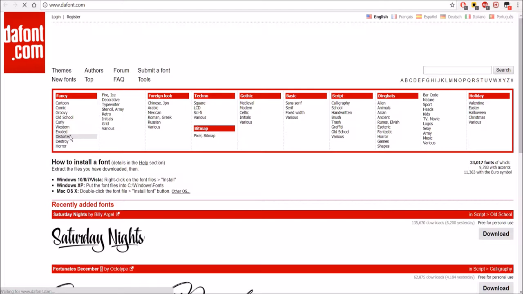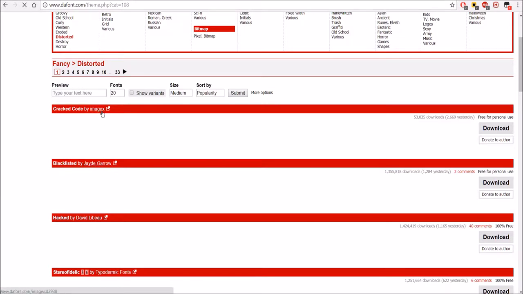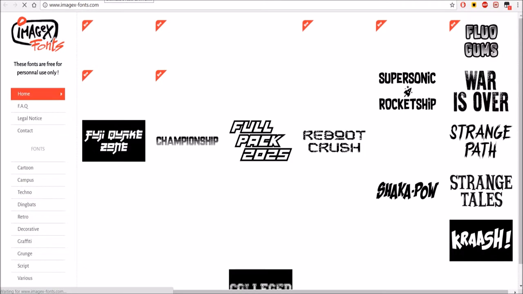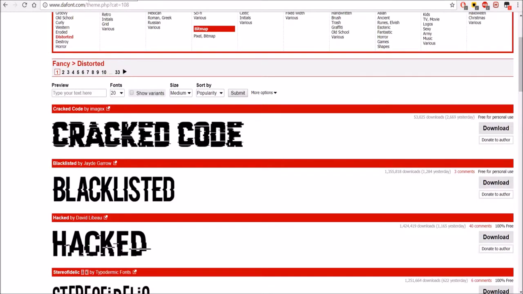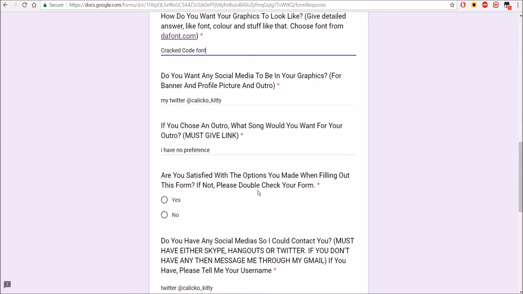I think we kind of want a distorted one, because those are cool. And then, okay, I think I decided on this cracked code one. I think that looks good enough, right? That's totally good. I don't know what this is, but okay, so we chose cracked code font. Okay. And am I satisfied?